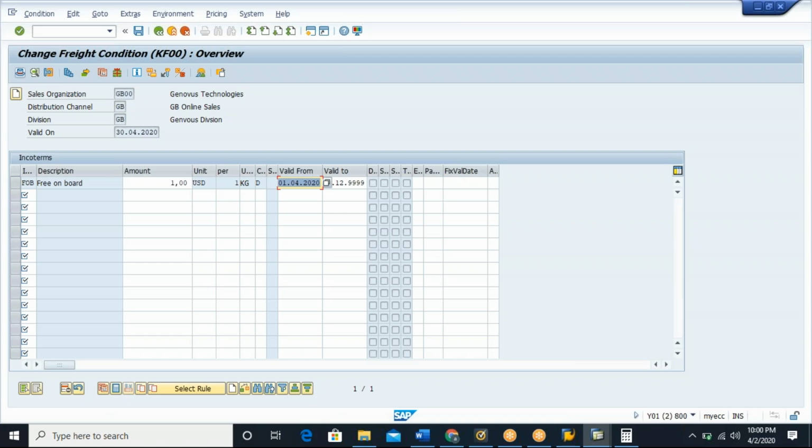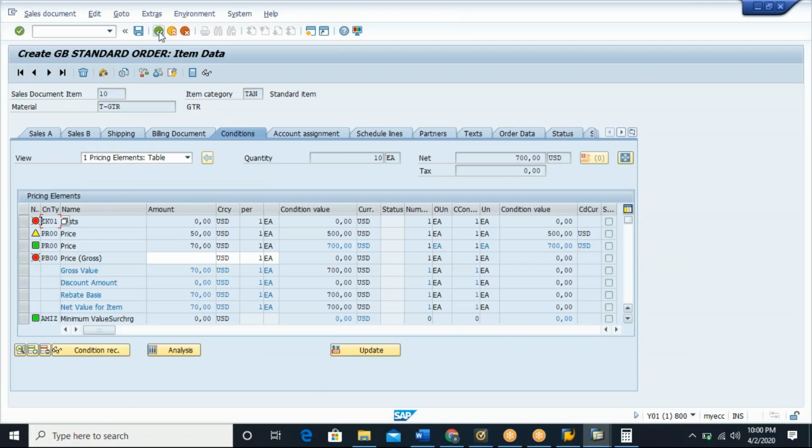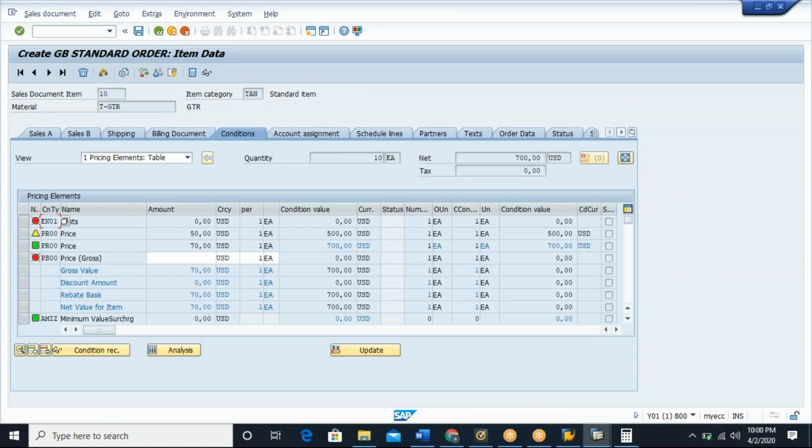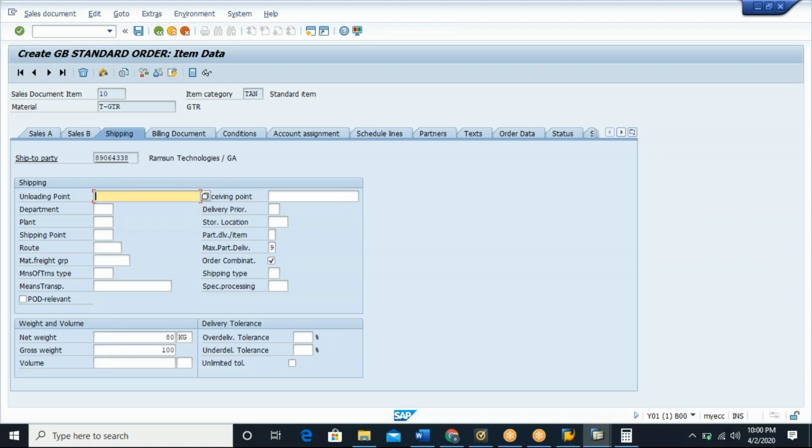So one case for $1. It is valid from April 1st. And so 10 units. And the total weight is 10 into 100.